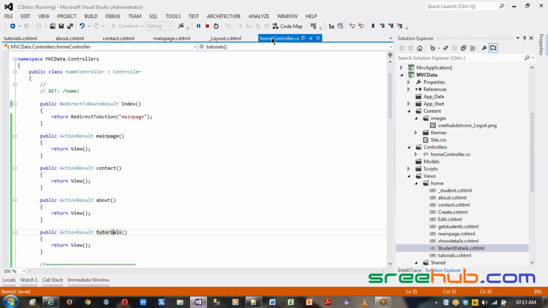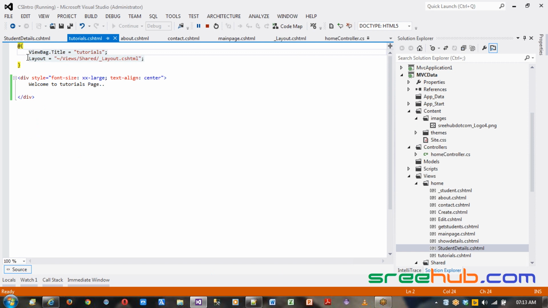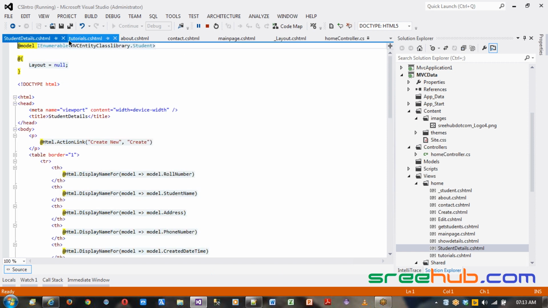Similarly here, when you are trying to return your views, even here you can use layouts. From the controller also you can mention which layout you want, or if you want to show them in existing layouts. Let's say this is a students thing where we didn't add any layout. If you want to make this layout in here, you can do that.